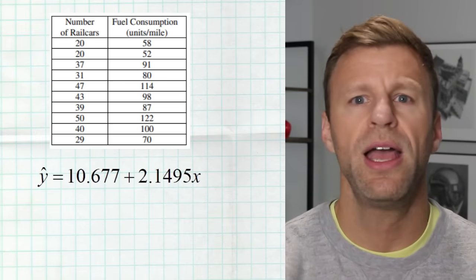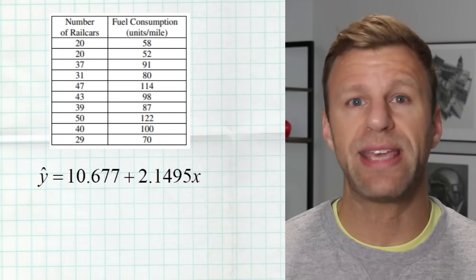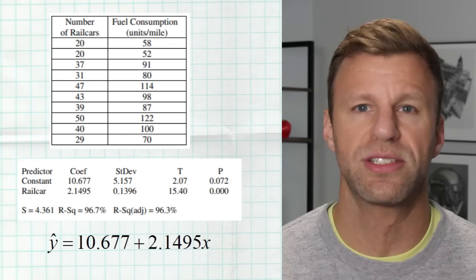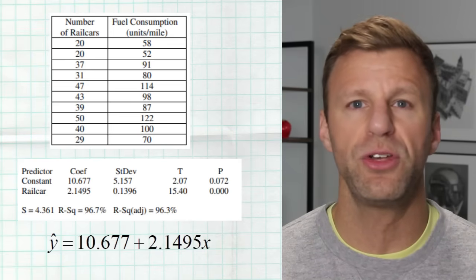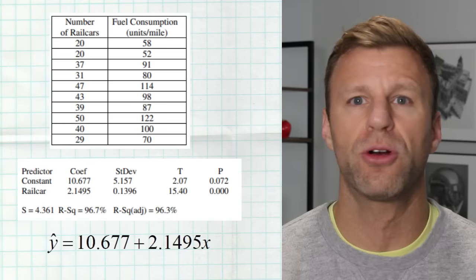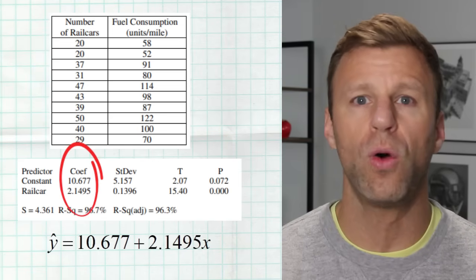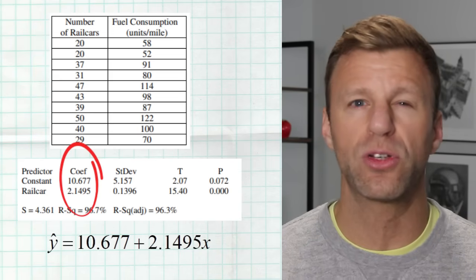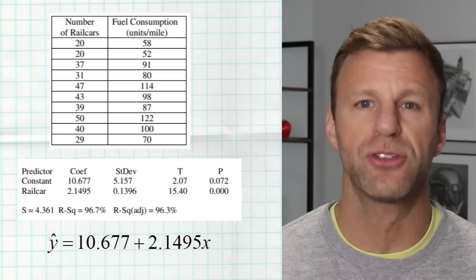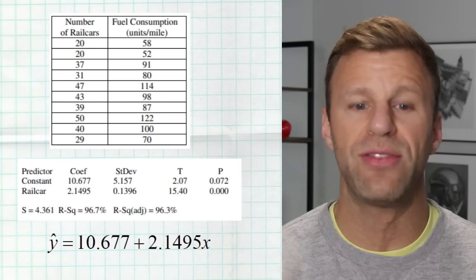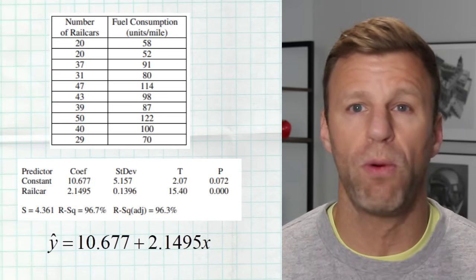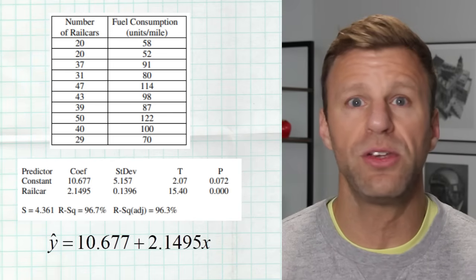That's pretty nice. The next option is that we get what we call a computer output analysis table. It looks just like this. Now there's a lot of numbers here that sometimes confuse kids, but all we're going to do is look in that very first column, and it goes in alphabetical order, A on top of B. So that first column is typically going to be labeled coefficients, or COEFF for short. But again, alphabetical order, A, then B. So there it is. A is the 10.677, B is the 2.1495, and you got everything you need.